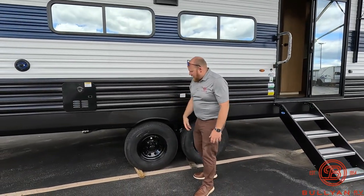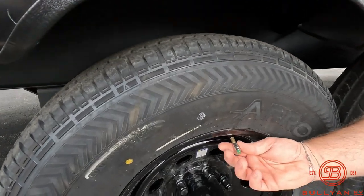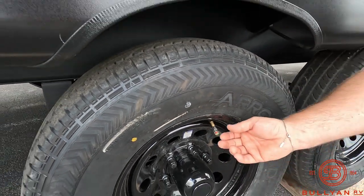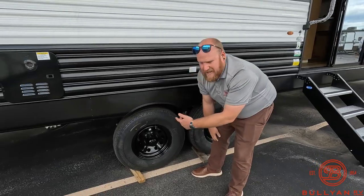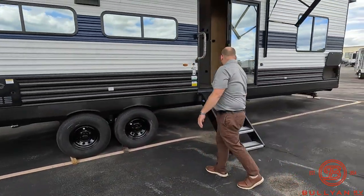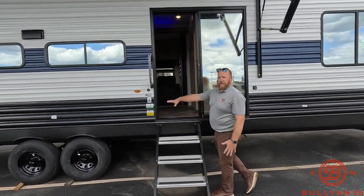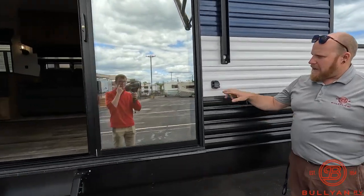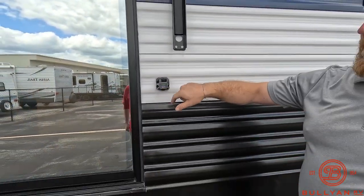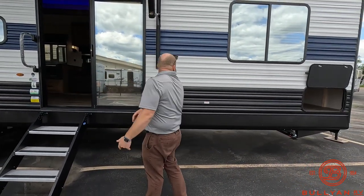These don't travel a lot, but if you wanted to move it, they do come with these quick, simple little air pressure gauges. Green means you're good — they'll pop red if they need air, but if you're just sitting seasonal, it's just a nice little feature. Really nice solid steps out front. If you wanted to leave these, otherwise they do just pop off and people build a nice little patio deck out front with the sliding glass door. Also on this unit, at night they've added new little logos — the Wolfpack logo and Forest River logo — that shine down on the ground, kind of like the door projector lights you see on cars. It's kind of neat.